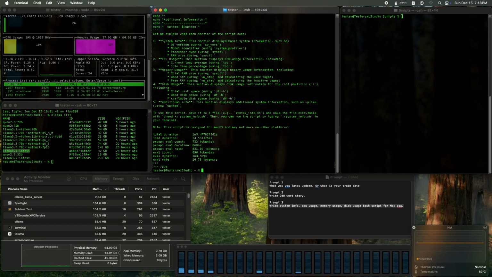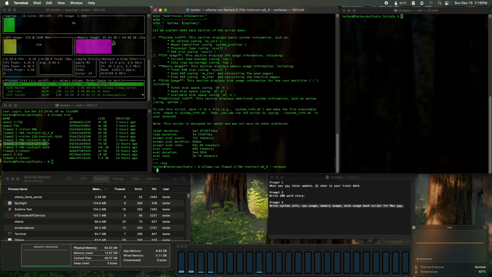We're gonna close this language model and we're gonna try the full-blown FP16, or let me see, maybe we'll try something smaller. Okay, we're gonna try Q8. It's 74 gigabytes. This probably will not run, but we'll try it anyway just to see what happens. So this is a more precise model. It's supposed to have more accurate responses. And we're gonna run it with verbose. And let's look at the memory usage.